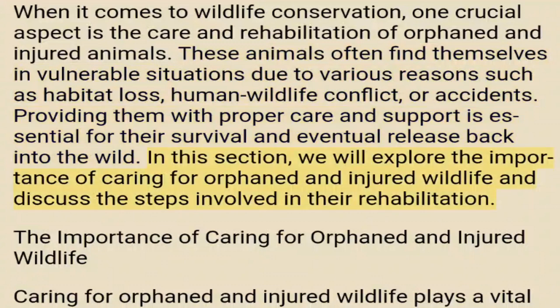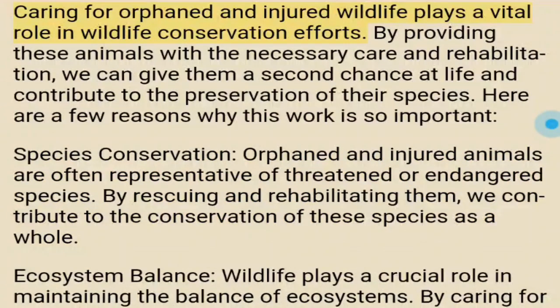In this section, we will explore the importance of caring for orphaned and injured wildlife and discuss the steps involved in their rehabilitation. The importance of caring for orphaned and injured wildlife. Caring for orphaned and injured wildlife plays a vital role in wildlife conservation efforts. By providing these animals with the necessary care and rehabilitation, we can give them a second chance at life and contribute to the preservation of their species.